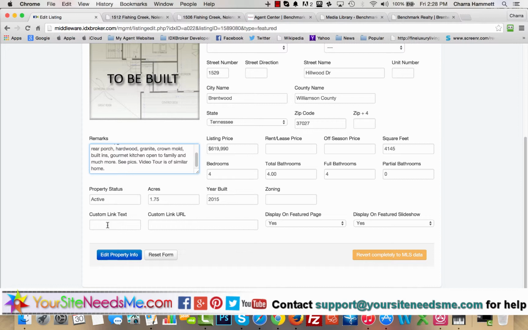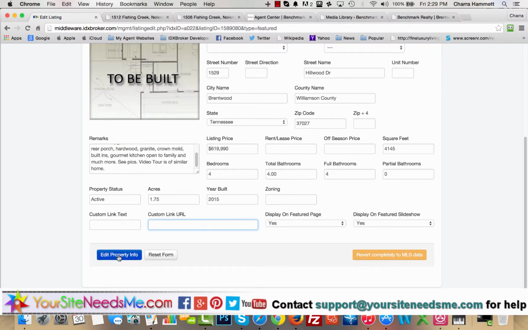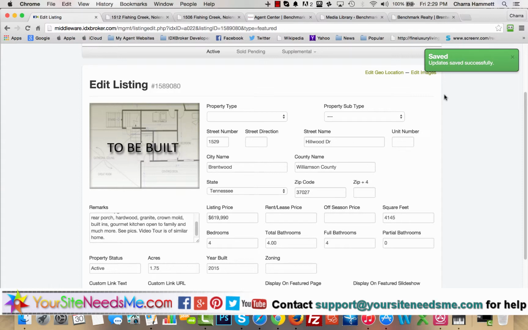If you have a custom link text, let's say you have a one-page property site, an e-property site or a one-page landing page on this site, you can put it in here as well. You can add additional information throughout the content here, and when you're done, you want to just save the property. So just click Edit Property Information and it will save, and you'll get this green message here.